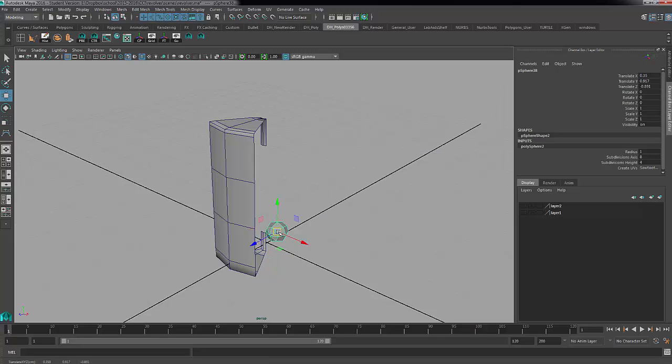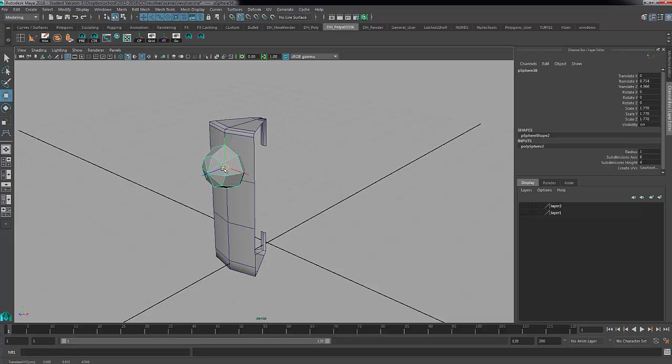So let's just go ahead and scale this. And then I'm going to use my move tool and my C key, that's my curve snap tool. Hold down the C key. You can see the center of the pivot changes to a circle. And then I'm going to come over here to where I want to place this, and I'm going to click on this curve with my middle mouse button and then drag.